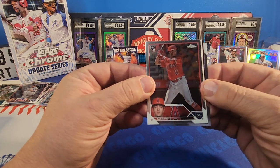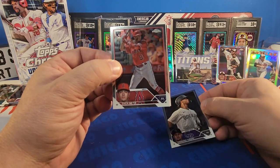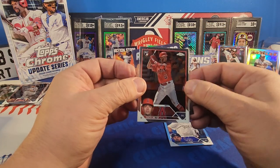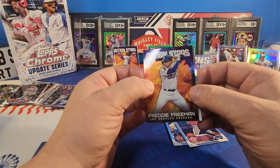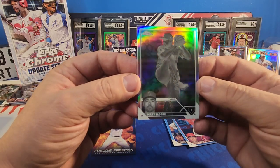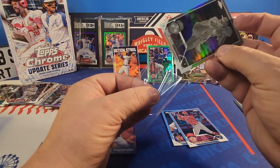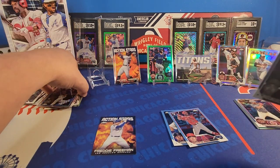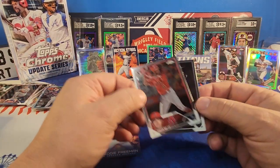refractor or parallel. Ezekiel Tovar on the rookie debut. Got a Freddie Freeman Action Stars. Zach Neto. And this looks like just, I don't know what this is. Oh, it's a negative. Matt Moore. Well, that's not very good either. So, I hope this autograph makes the box, because right now the parallels have been very weak.